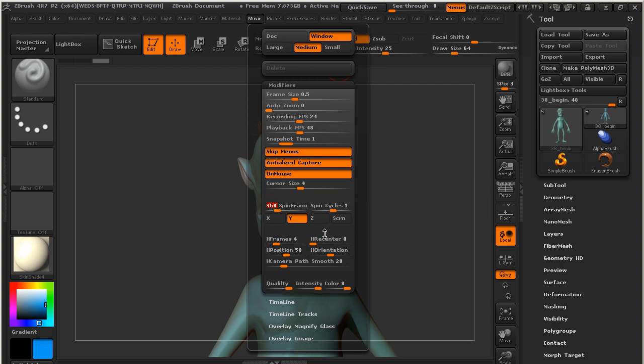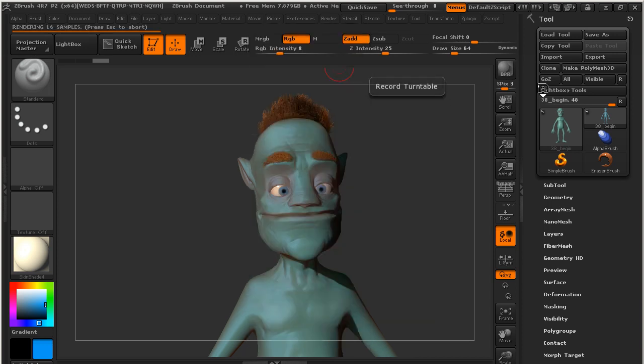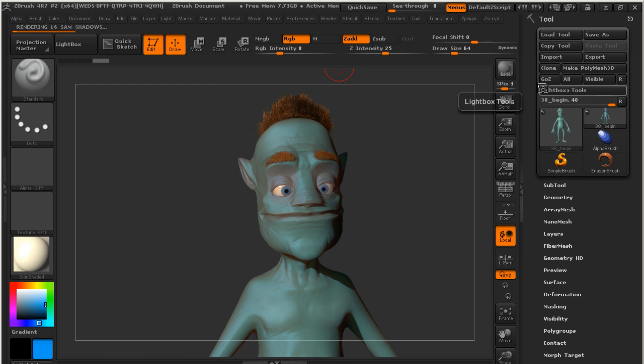You can see here that we've got it set to Y. That's the axis around which it would spin. So if we wanted to do a turntable, we could just hit turntable, and it would start recording the turntable. Because we have BPR turned on, each frame is going to be rendered like that. We go through and render, and then turn the model a little bit, render again, and basically kind of do a batch render and save that into this sort of queue.